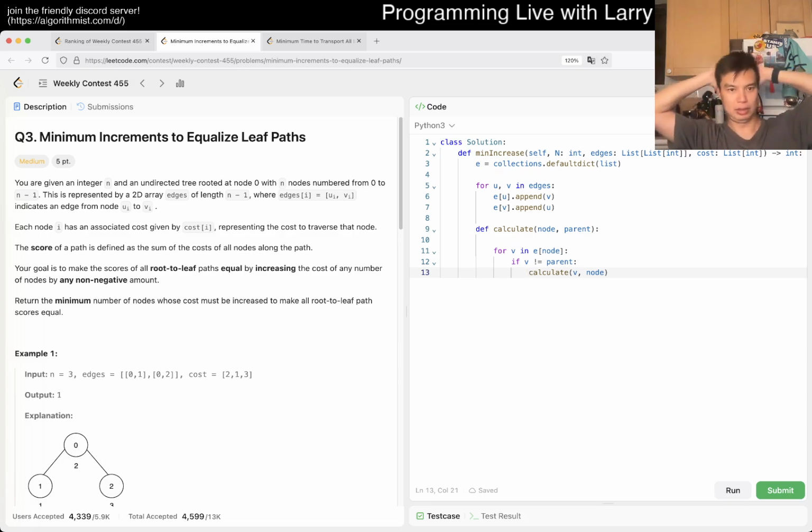How do I change this? Minimum number of nodes, right? Okay, so what happens if two children are not the same? That means that you increase one of those nodes, or the root of that parent node, or root of the children node. So you increase the children root node directly, if they're not the same. What if they are the same? And they're the same, then you're good. You're only increasing, right? So that means that it is something like this, right?